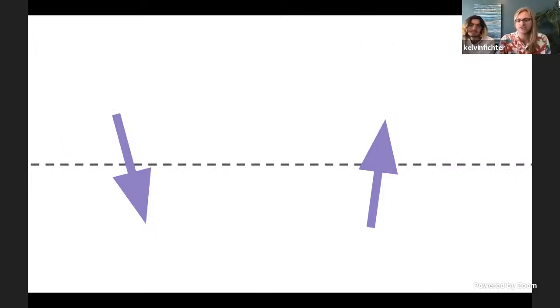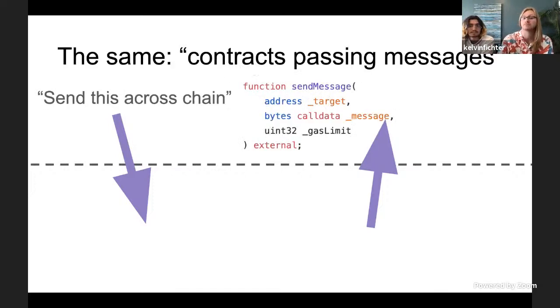And so there are differences and similarities in the ways that contracts can talk to each other between chains. So I'm going to talk through those differences and those similarities. What we have strived to do in optimistic Ethereum is make that part of the protocol as similar to what we do in Ethereum as possible.